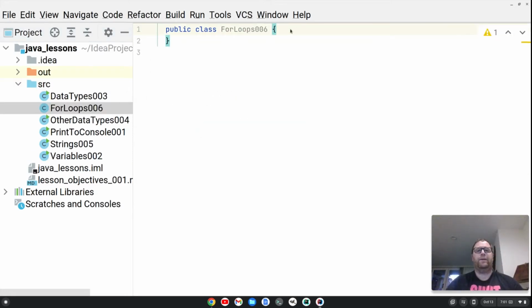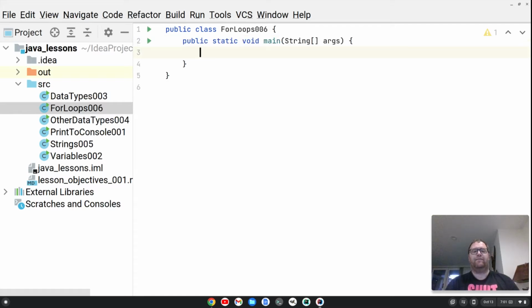It's going to create that file for me. And so we've got this public class for loops 006. Again, with the naming convention, just take that with a grain of salt. It's for this tutorial. All right, so I'm going to type main and hit tab, and that's going to give me this public static void main, parentheses, String brackets args. Okay, talk more about that later. That has to do with giving arguments to the command line, which is not that typical anymore. But anyway, so that's why that's there.